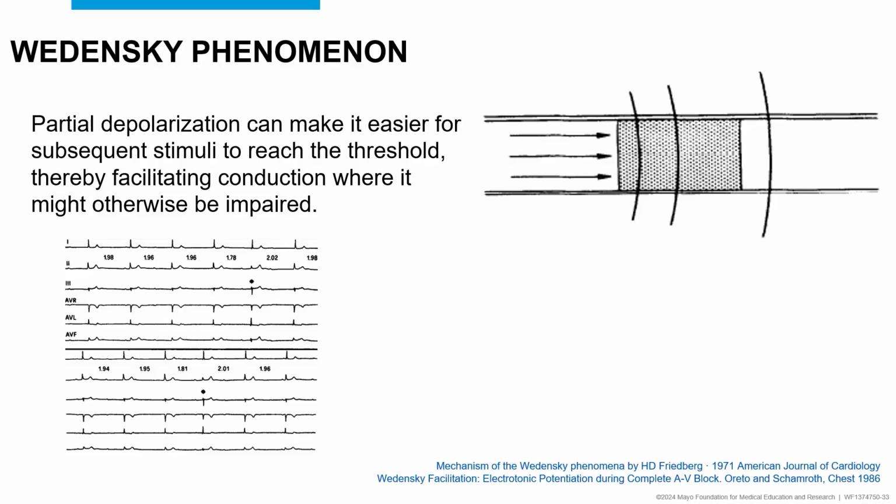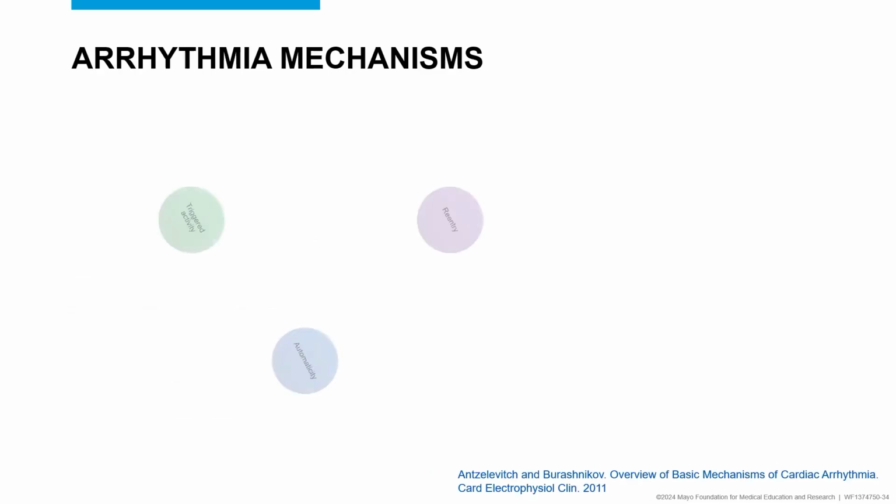So there is disease. It's not able to depolarize that area of myocardium or that cell or the AV node completely, but it does change the threshold. It's changing that resting membrane potential, so it facilitates the next beat being able to conduct. So here's an example of some subtle changes in a patient with what we call high-grade AV block, and really there's probably some Wedensky phenomenon where it's changing and facilitating conduction.